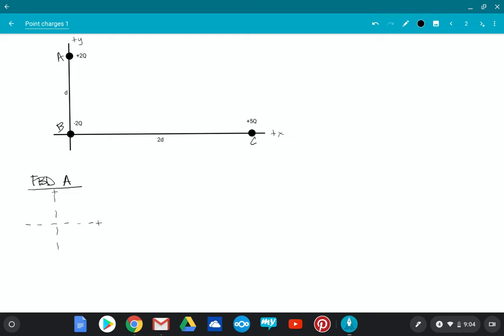So if I look at particle A, I see that it's acted on by both particle B and C. Particle A is going to be attracted to particle B. If you look at A and B, they have opposite signs. So particle A is attracted to B. That'll be an arrow downward. And the notation I would use here is FAB, and that is the electrostatic force between particles A and B. And then, of course, particle A is going to be repelled from particle C. They have the same sign. They're both positive charges. So there will be a repulsive force there. Go ahead and draw that guy in.